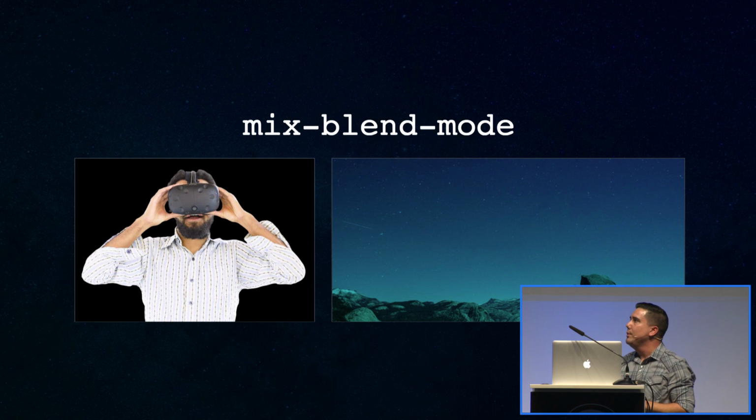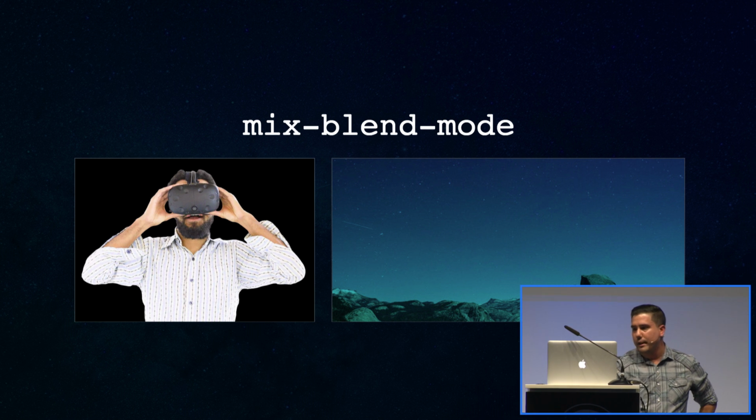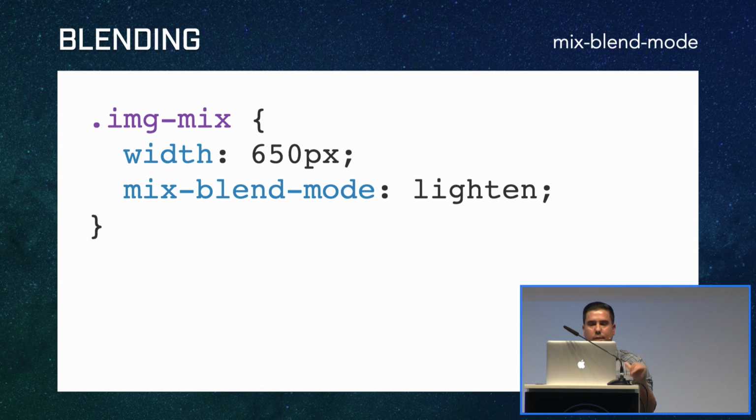Now, mix-blend-mode is a little different in that it blends the content of an SVG or HTML element with any content that's painted underneath it. So we're not just limited to background areas. So that means you can blend or composite two or more embedded images together. So for example, here, this image is inside a header. It has a dark background area. And with CSS, we can seamlessly blend them together by setting the image's mix-blend-mode to lighten because of that dark area.